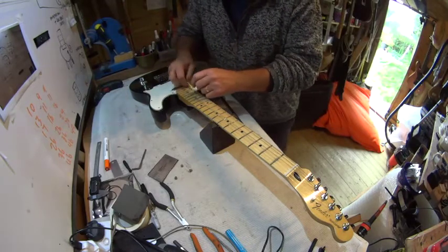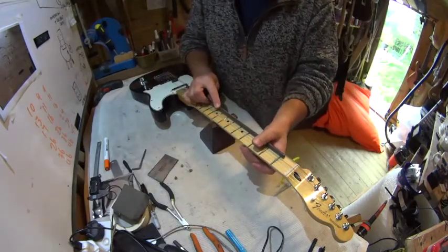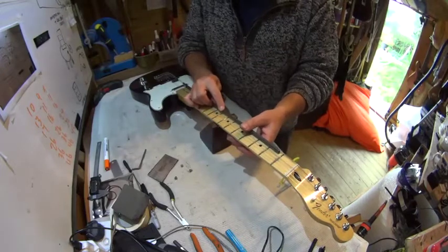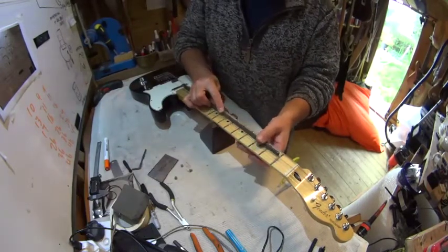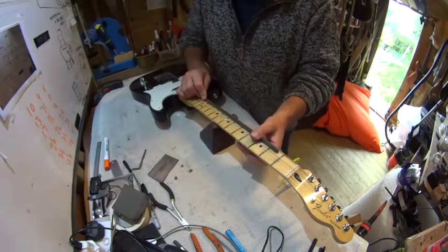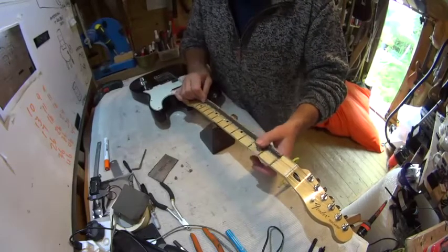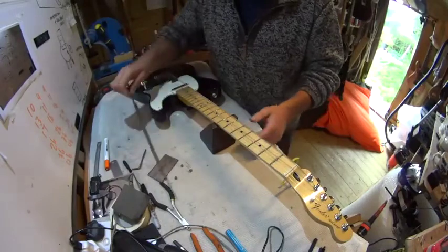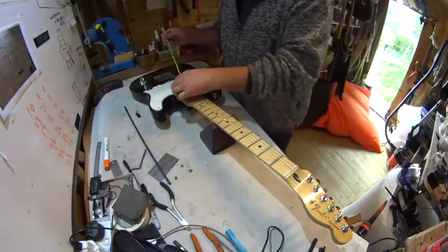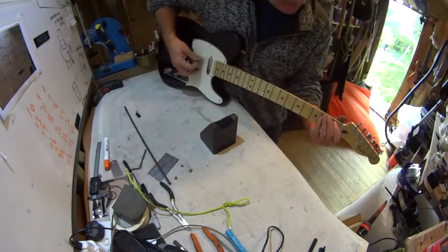But the real benefit of this is less obvious. Because the strings are on, you can do a bit of leveling, stop and play, and basically stop leveling at the exact point that you've freed up the action. You've taken the frets to a degree of levelness suitable for the action you've chosen, and that's what sets it apart from the other method. The other method is a bit arbitrary. You're either aiming for an absolute levelness with your fret rocker or your sanding beam, which is pretty costly in terms of it'll take as much fret metal away as is needed to reach absolute levelness, and the truth is you don't need absolute levelness.